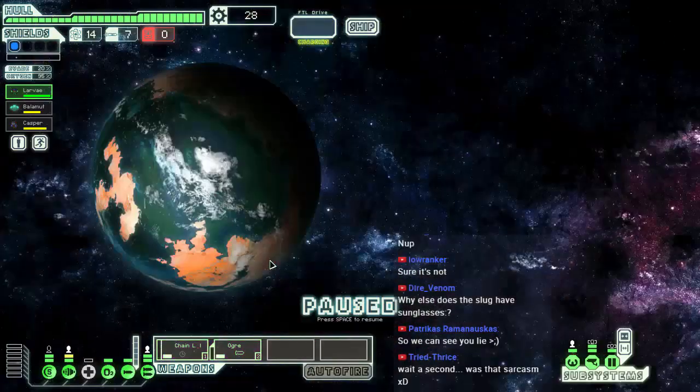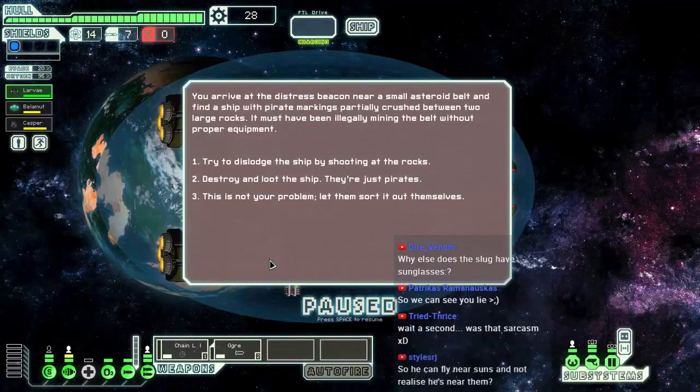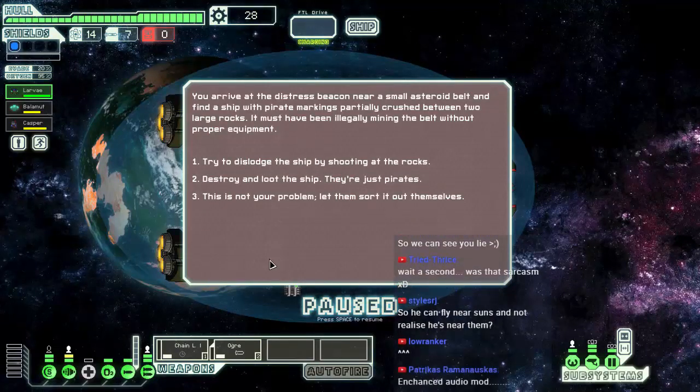Well, let's hope we can get to see some new events. Your avatar says peek in your smartphone belt and find a ship with pyromarkins partially crushed between two large rocks. Are you not able to cut them out with a... fire beam artillery probably isn't considered a beam, or is not added to the list of things to do this with.